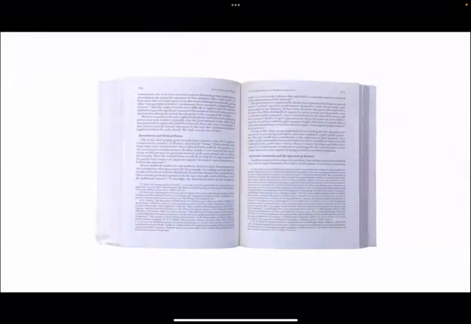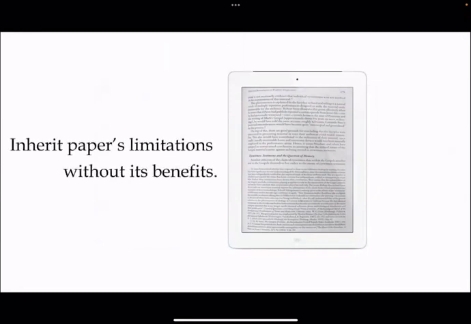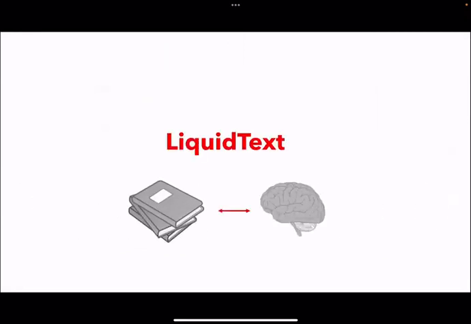Now, why is this? A big part of the problem is that in large part, the way we have approached reading on computers has been to try to replicate the experience of paper. Unfortunately, it doesn't really work. You end up inheriting the limitations of paper without really inheriting the benefits of it. With Liquidtext, we approached it differently. We said, instead of starting with paper, let's start with the human mind.